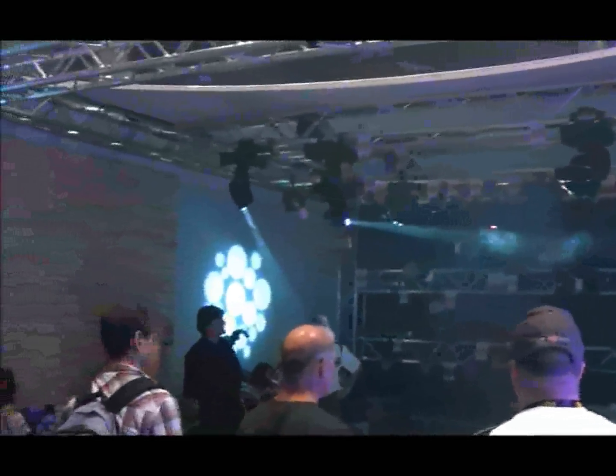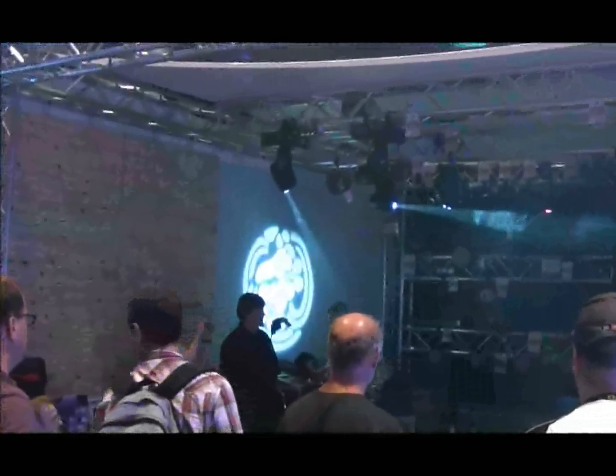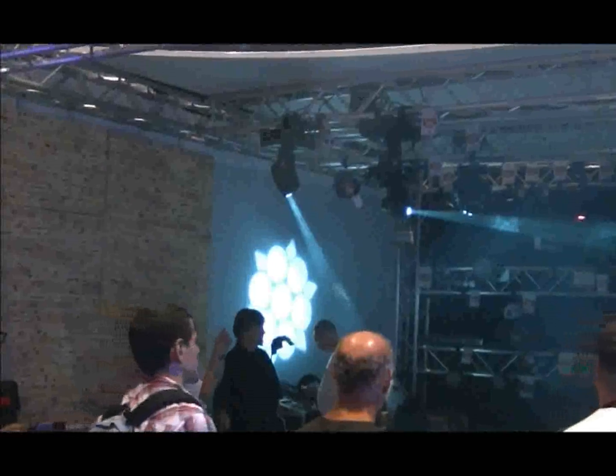Moving on now to the DJ Spot LED up top on the trussing. These guys are very cool. You're looking for a very small, compact, intelligent moving head. This is your answer from American DJ.